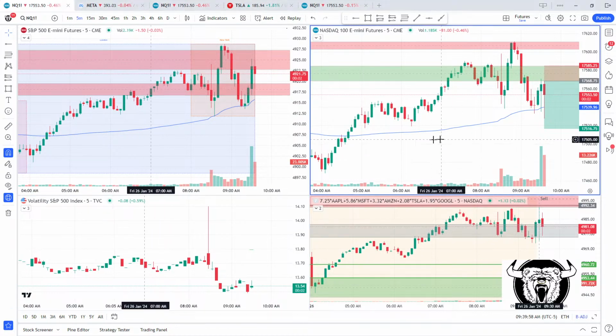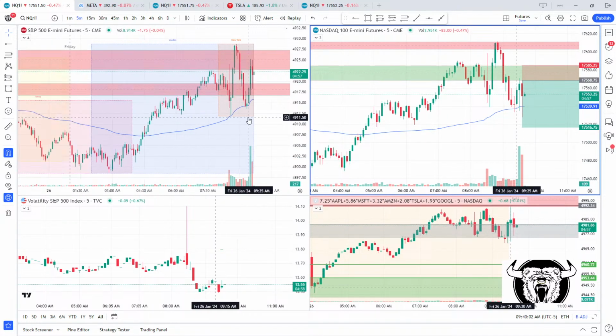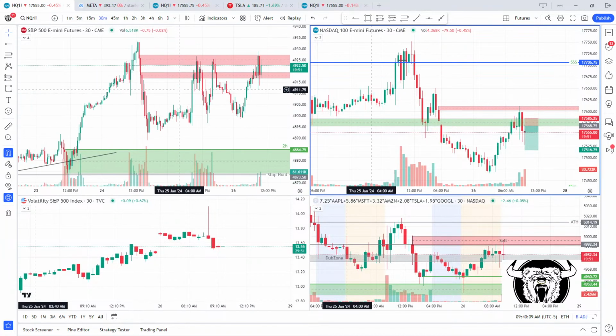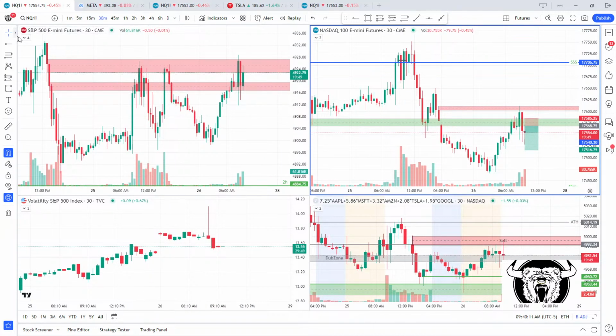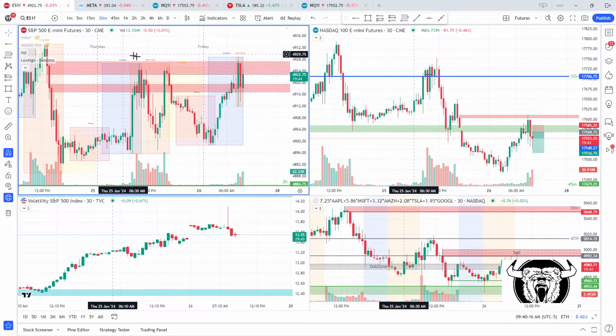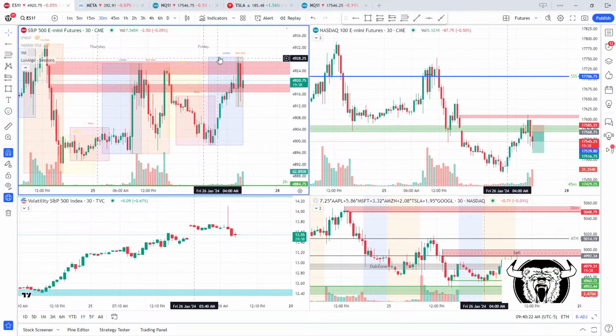So let's see. We are getting that rejection. Buyers did buy us back upward over VWAP. Let's see if we got any zones on the ES to short or go long. Where's that sessions? There it is. Right, we had the London, New York session high of yesterday, and that's what got swept up here and failed.